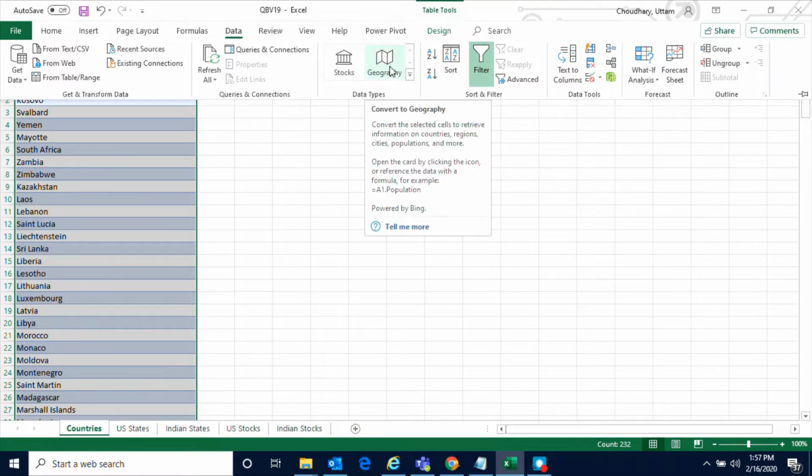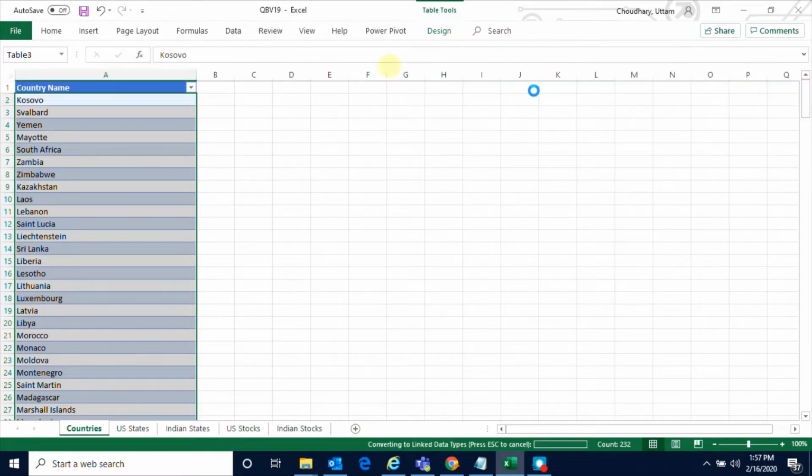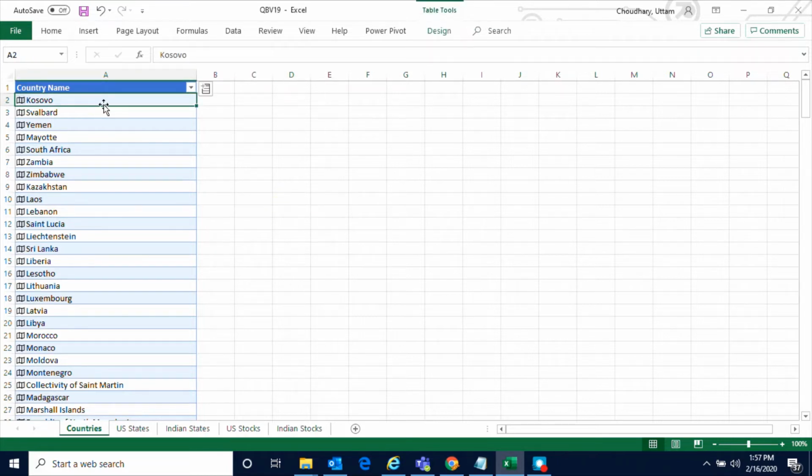There's something called Geography. As soon as you click this, just see what happens. It is trying to convert to data linked types, and it will take maybe 5 seconds to convert everything into data, and it gets the data from online.